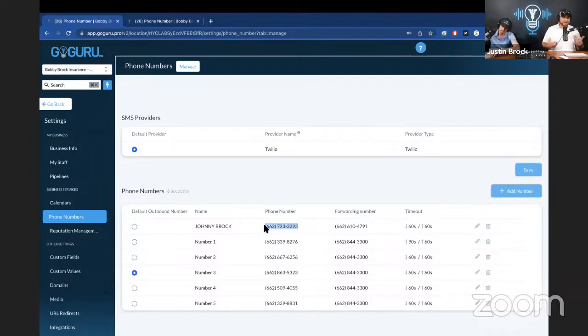Our practice, what we've told our agents to do, hey, Joe, let me call you right back, and then call them back from the Twilio number. So if you're in the field, we have the app. It's the Go High Level app right now, but it's soon to be the GoGuru app. We're in the works on that. So it'll be the GoGuru app, branded for us here soon. But right now you can download the Go High Level app, and then in there you can text and email from there. So you can initiate the call outbound from inside the app. That will generate the call from this Twilio number, thus recording the call.